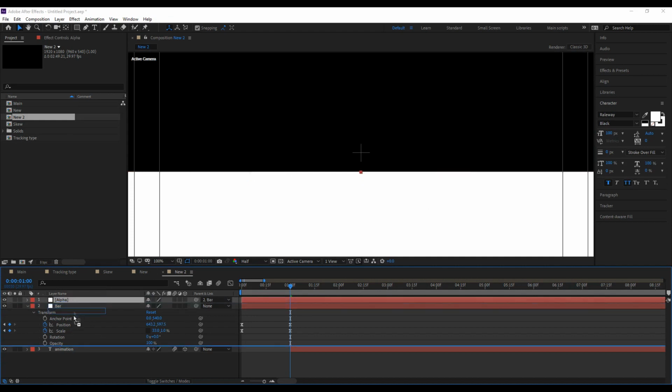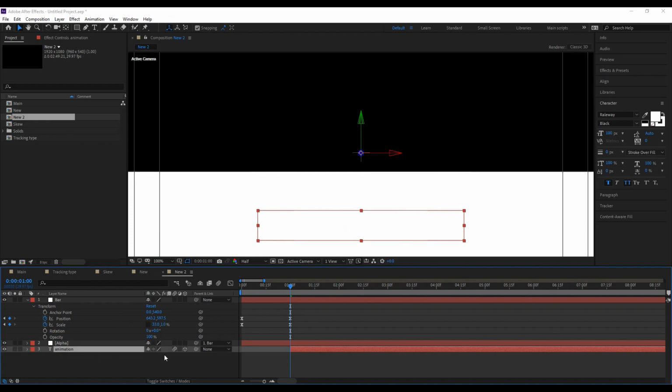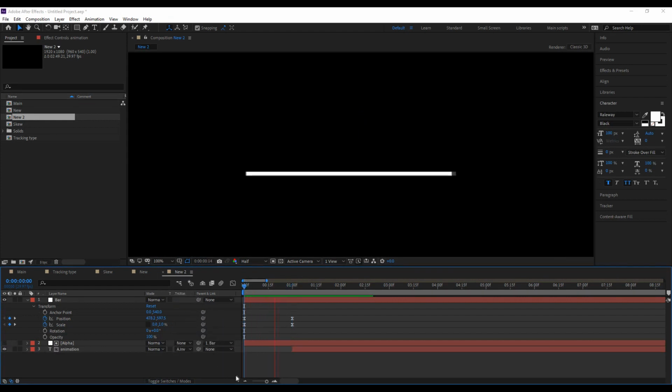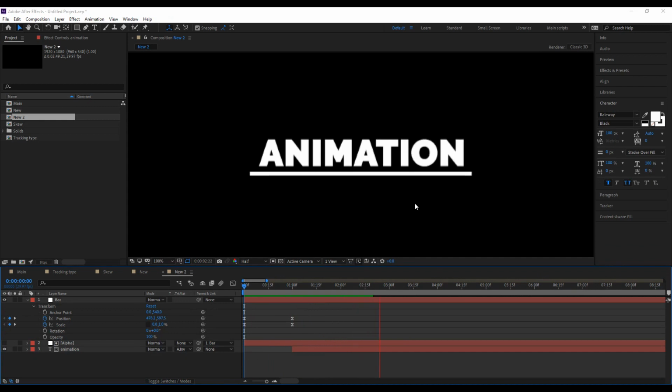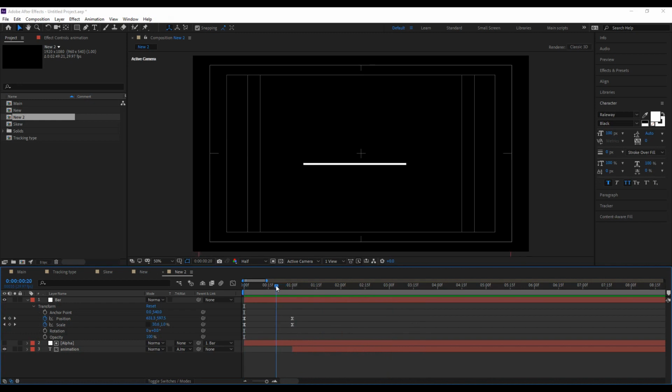Place it above the text. Click on Toggle Switch Modes and set Track Mate for the text to Alpha Inverted Mate. And now we have this animation. We can make the animation to start earlier.